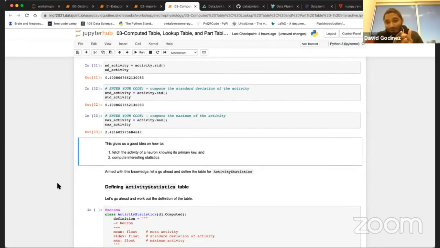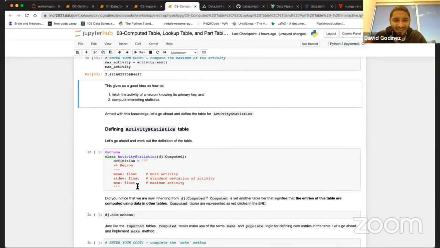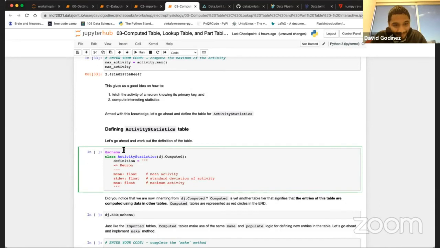So now that we know how to compute these statistics, let's go ahead and define our computed table. So, of course, we have our table definition. I think at this point we have it down pat. So we let DataJoint know in what schema it's going to go. In this case, it's going to be schema. We let it know that activity statistics is dependent on neuron as its primary key.